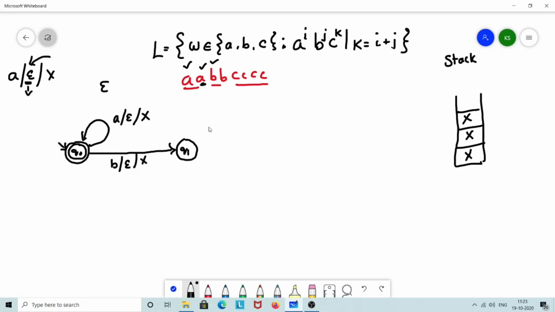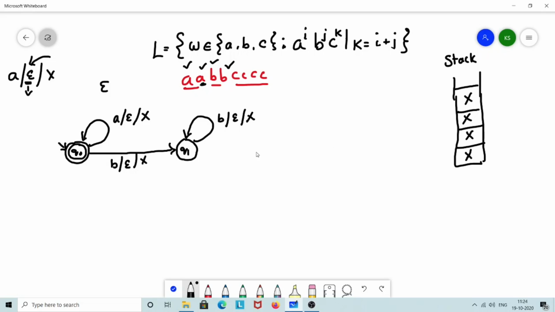And being in Q1 state, if I encounter more B's, I'll remain in Q1. Then I'll perform push. So this is for the second B encountered. Again I'll perform a push operation. So this will be the content of the stack after encountering AA, BB.